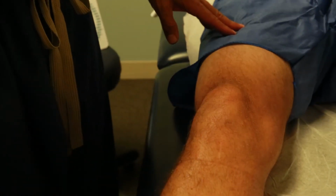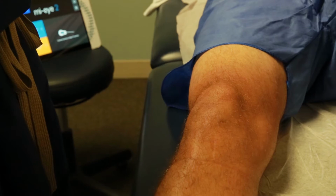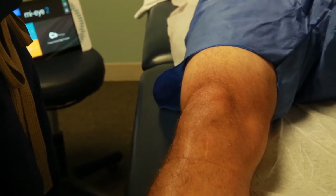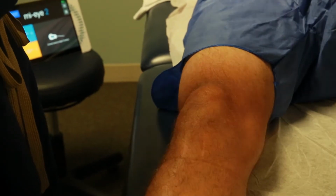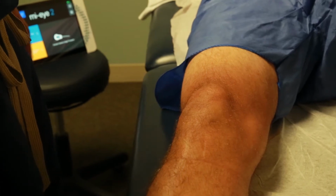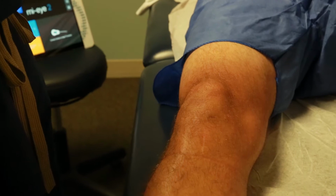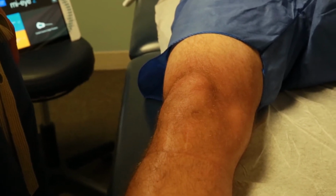So the first thing you want to do is just have the patient lie on his back. If you want to put his head up a little bit, he can. If the patient wants to watch, it's not a problem. If they don't want to watch, it's not a problem. They have an option to watch the screen alone or just watch nothing. Our patient here has decided he doesn't want to watch anything, just wants to relax, so he's lying flat on his back with his head on the pillow.